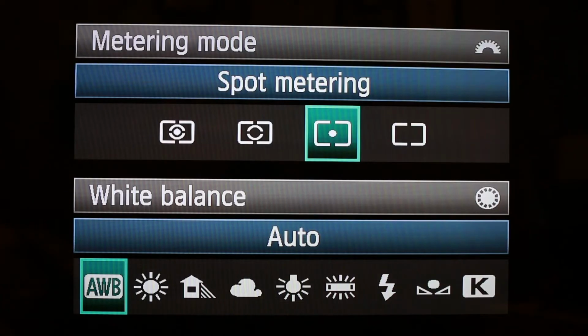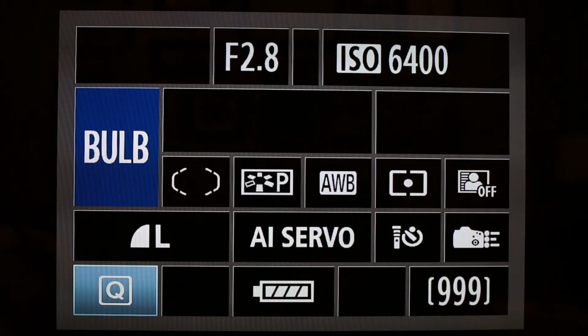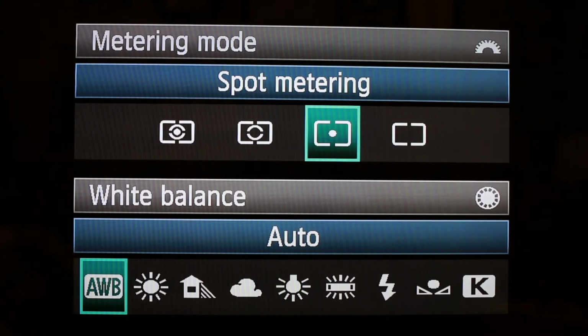Now let's talk about some other settings in your camera. We're just going to set them, and we don't really learn a lot about them until we get into manual, because I don't want to overwhelm or confuse you. You need to know the basics of how to use your camera before you move on to the more advanced settings. So this is metering.